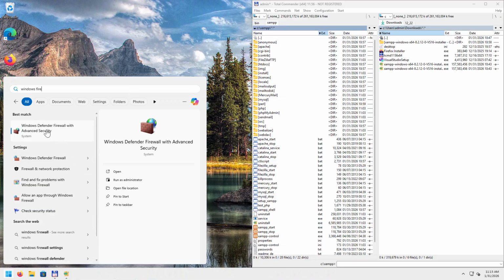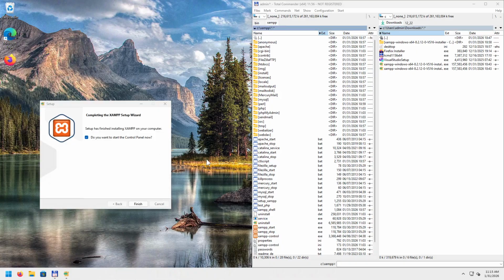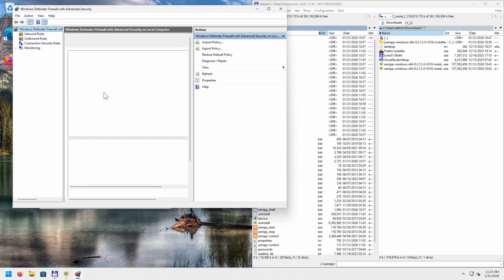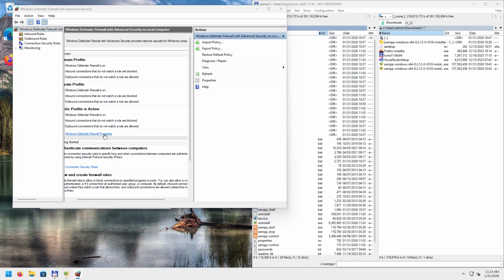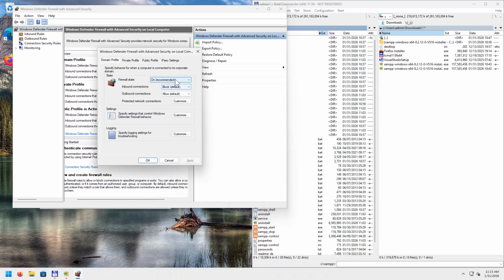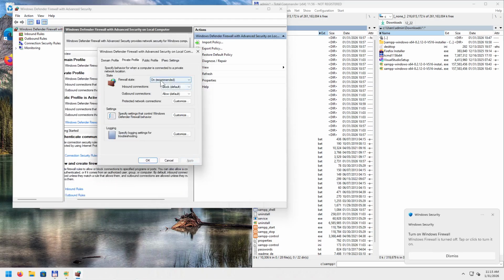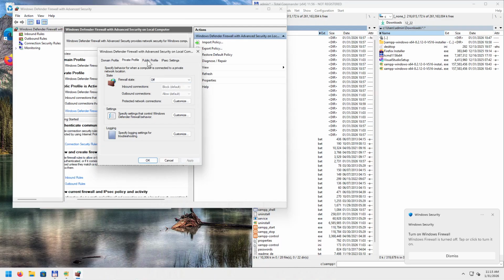Windows Defender firewall with advanced security. There's 3 profiles in here. Domain, off, private, and public. For all of these, I'm going to set the firewall state to off.